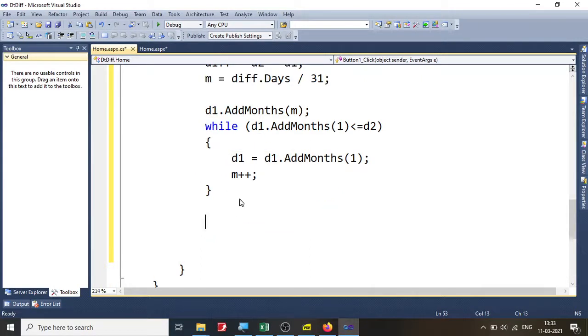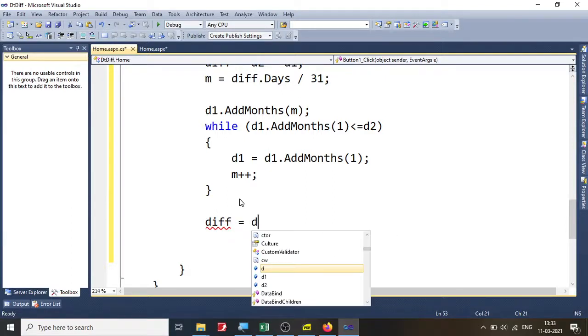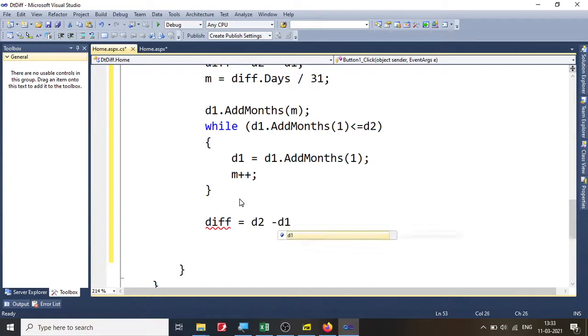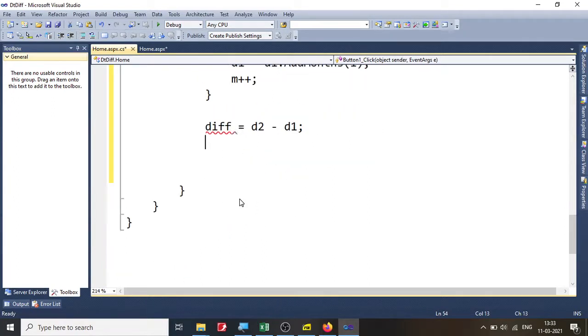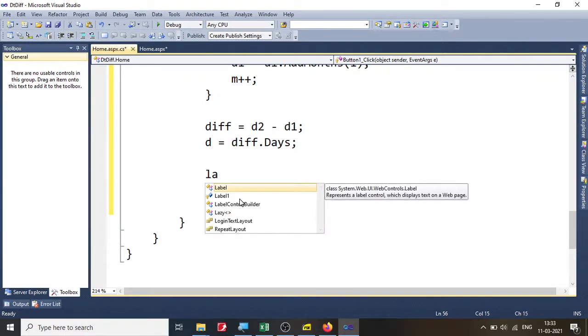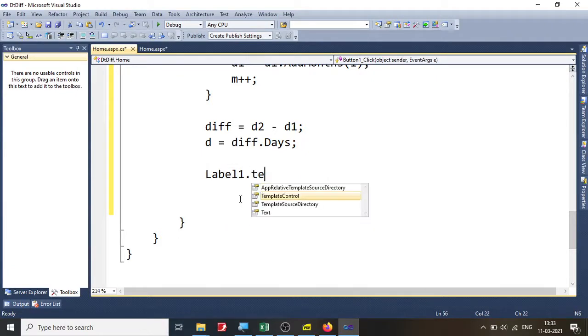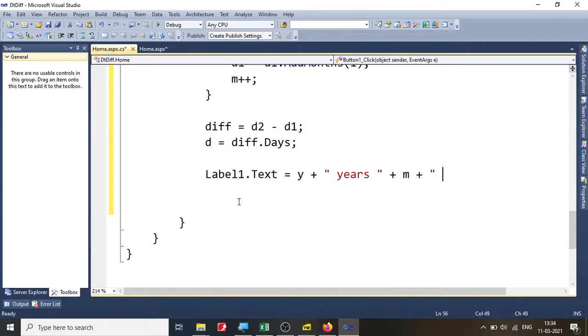The last part, as usual, find the difference again. So difference is d2 minus d1, that's it. This is the difference. And what about the days? Days is difference.Days. The last thing you are going to do is go to this label and say the text that you are going to show in the label is so many years, so many months, and so many days.